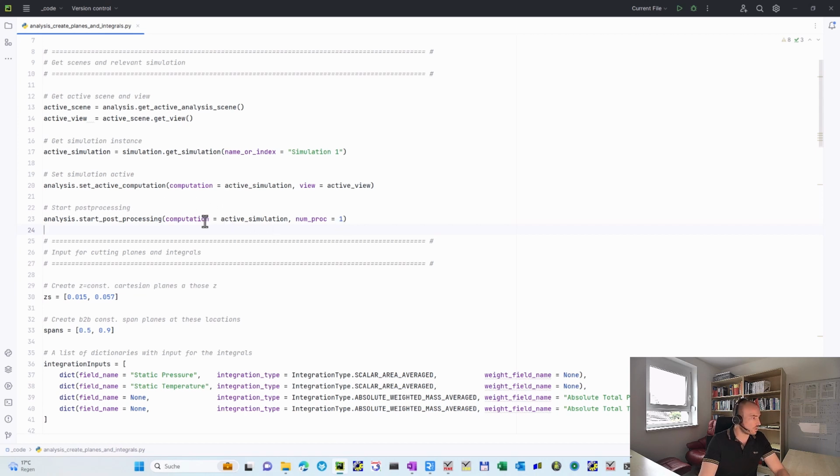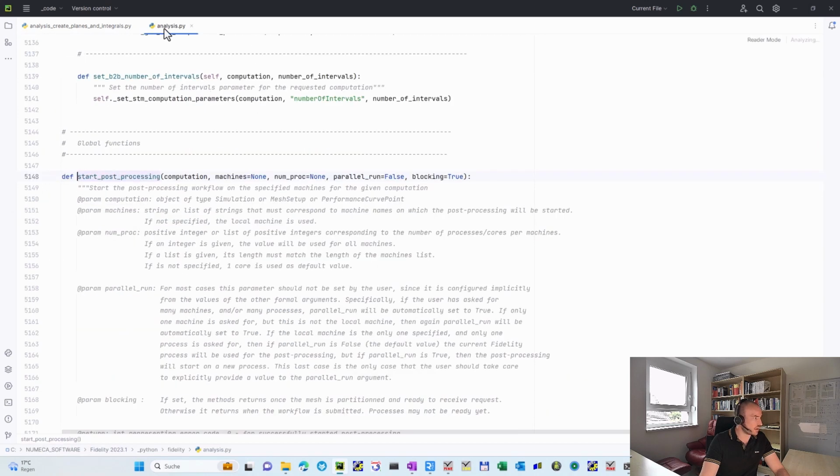If you do not know the arguments that these methods take, and you have used the Python interpreter from Fidelity, you can always hold Control, click here, and it takes you to the analysis module, and then you can see all the arguments that this specific method requires.